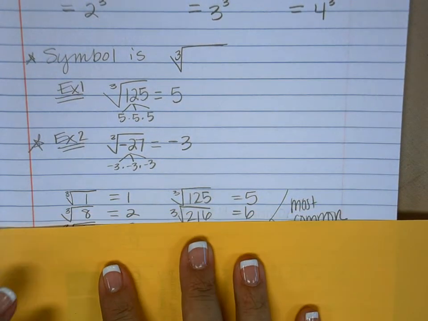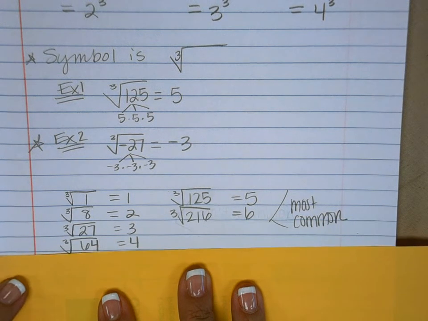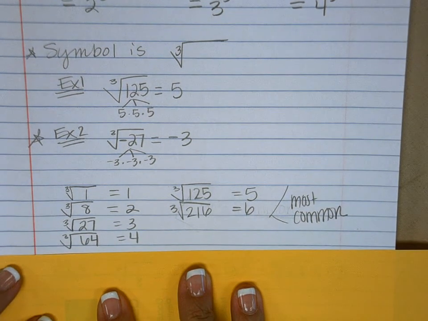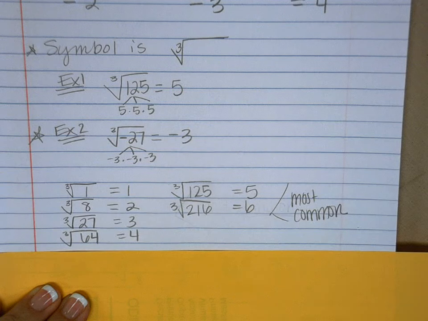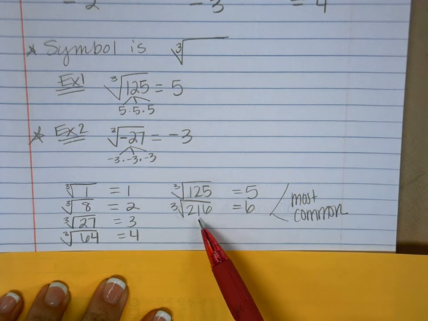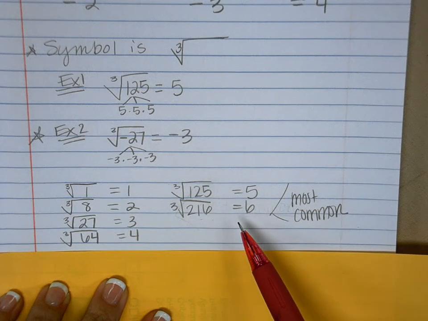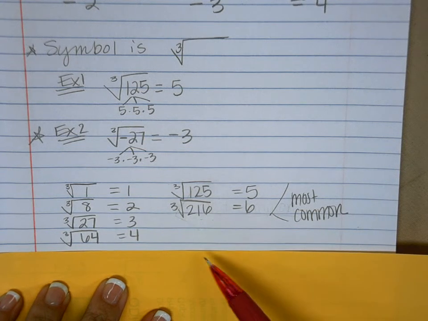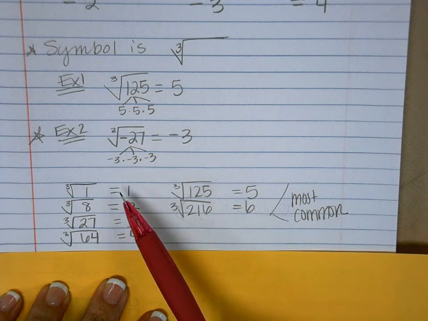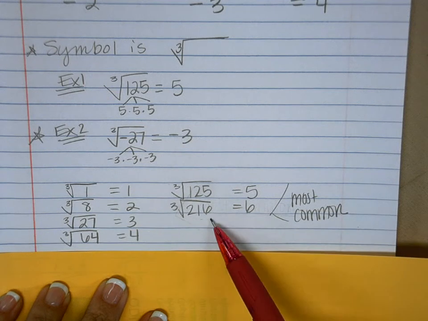All right, here's some common ones. I only went up to 6. I know that when you guys take your test at the end of the unit, this last one will be on there, the cube root of 216, but it doesn't go any further than that. So all of these up to the 6th will be on there.